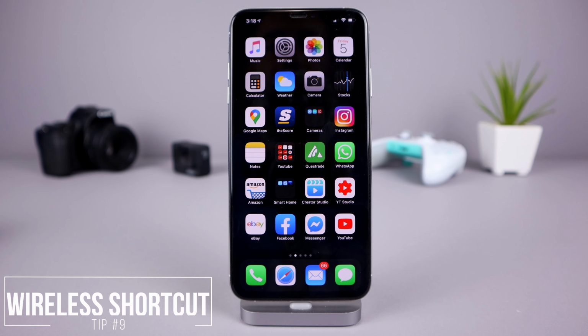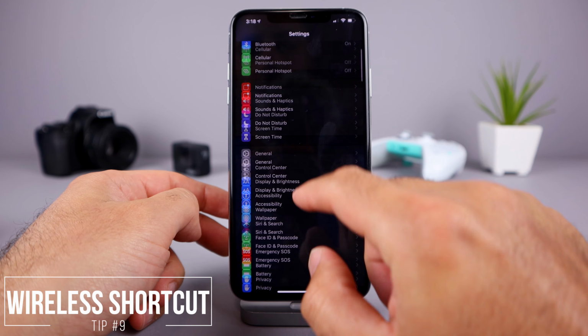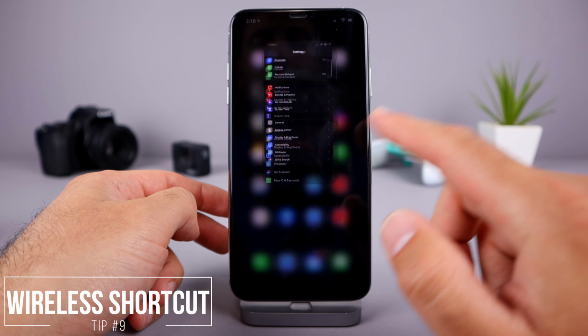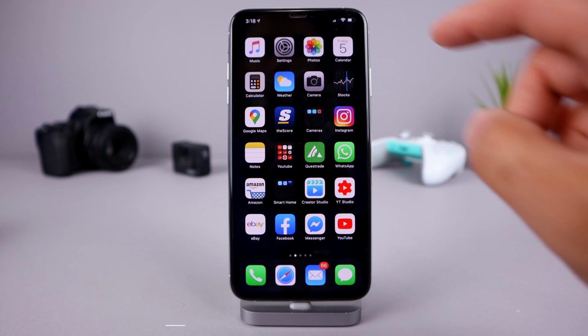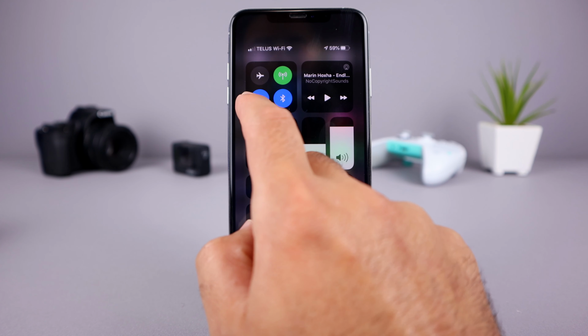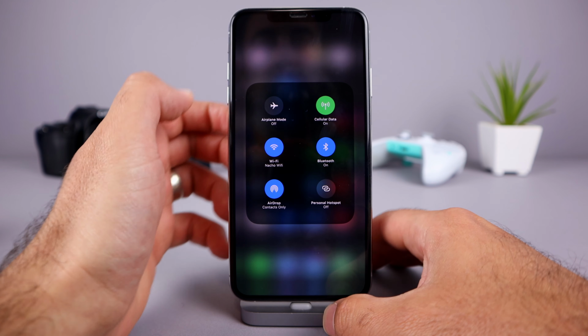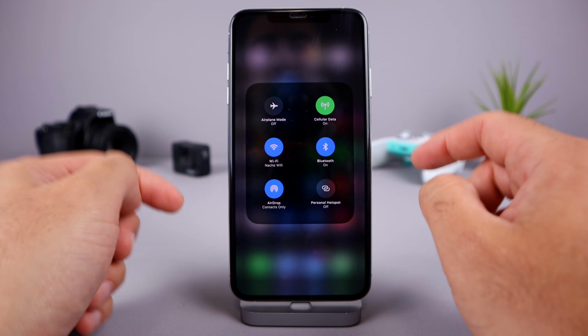And our next trick has to do with setting up wireless devices like new Wi-Fi networks or Bluetooth. Before, you would have to go into your settings, find your Bluetooth, find your Wi-Fi, but now they've made it a lot easier. All you need to do is swipe down, go to your settings right here. You can see we've got Bluetooth and Wi-Fi, and all you need to do is just long press on one of those, and that's going to pop up this little menu right here.